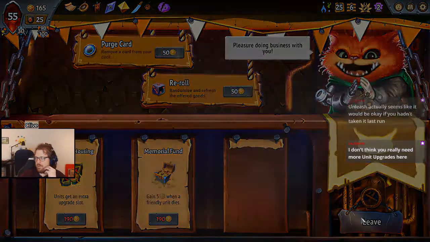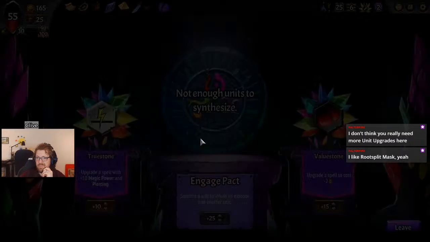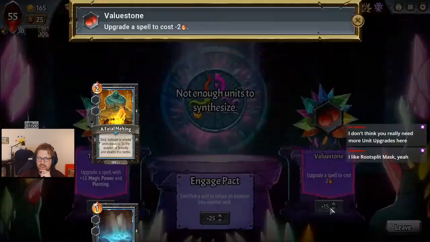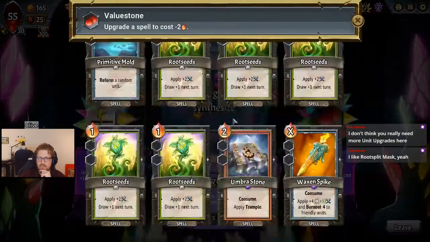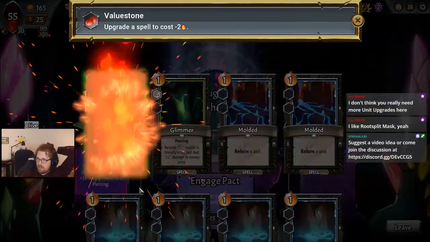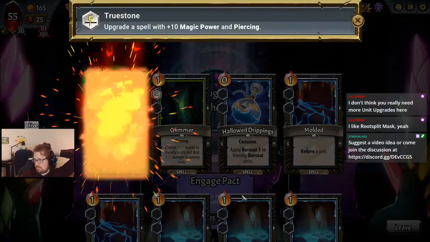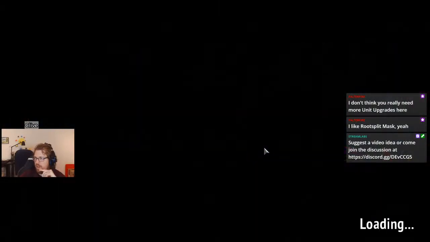I think it's gotta be the root. Root Split Mask is just so good against divinity. It's really difficult not to take that. Let's -2 on Fatal Melting and then give it Piercing as well. I think that's all the unit upgrades we get here.